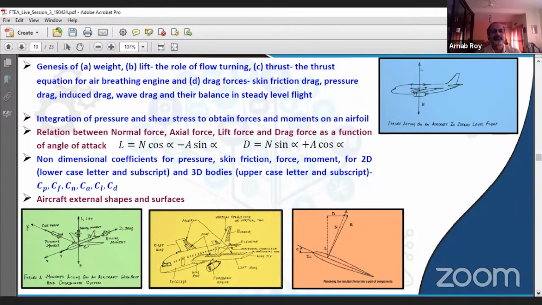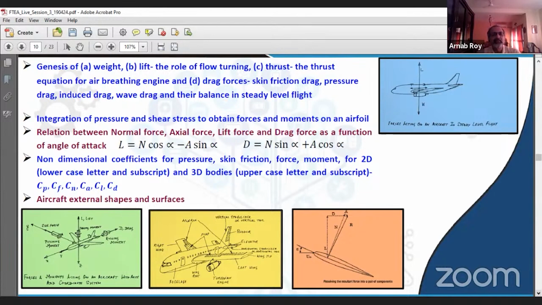After that, we had discussed how the different forces occur on an aircraft. Why do they occur? How do they balance each other in a steady level flight? And then we talked about the concept of pressure and shear stress distribution on an aerodynamic surface, which when integrated gives rise to forces acting on the airfoil or moments acting on the airfoil. Similarly, you can extend that concept to a complete aircraft surface, a three-dimensional surface, not only a two-dimensional one like an airfoil. And therefore, you would end up getting not only two forces and one moment, but rather three forces and three moments, like the one that we can see in the bottom left figure, where the different axes have been indicated along which the forces are acting or about which moments are acting.